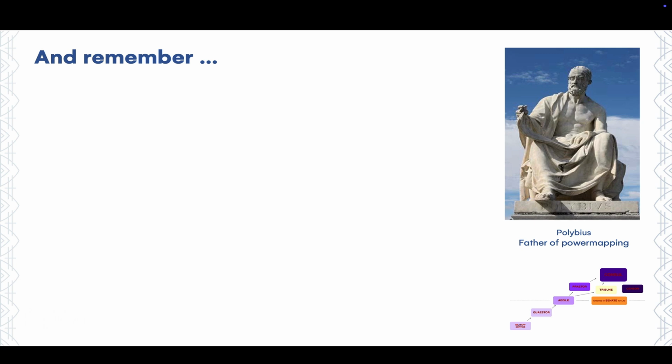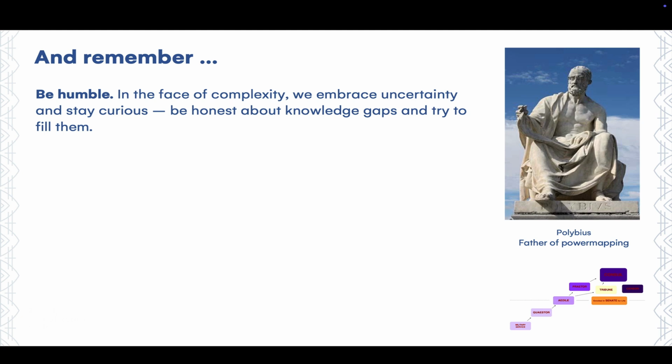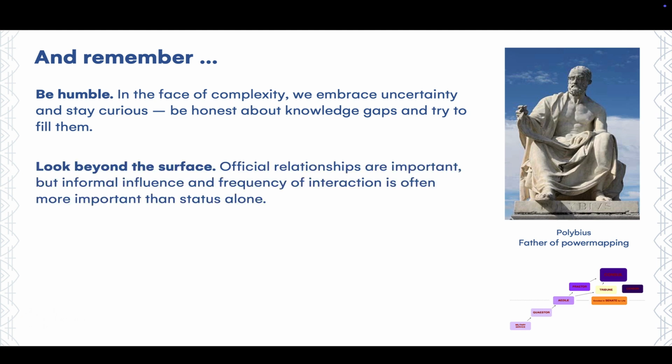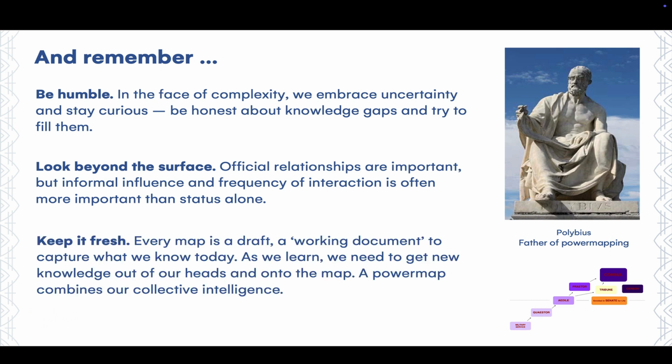So my last word of advice as you're building these actor maps and process maps and going back and forth and hopefully creating new insights from the collective intelligence of the participants is to always stay humble. Always know that you have a partial vision of the problem. You want to get as diverse a group of people as possible so that you have as many different perspectives, and hopefully we can help each other's blind spots. You never want to be trapped in the official story. You always want to push beyond the surface and see the personal relationships and informal influence, who interacts with who. This can be way more important than their official status.